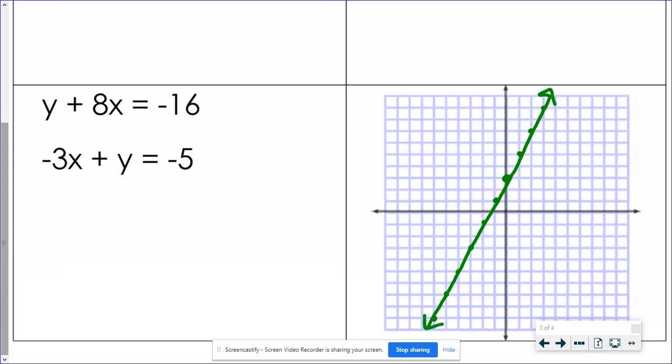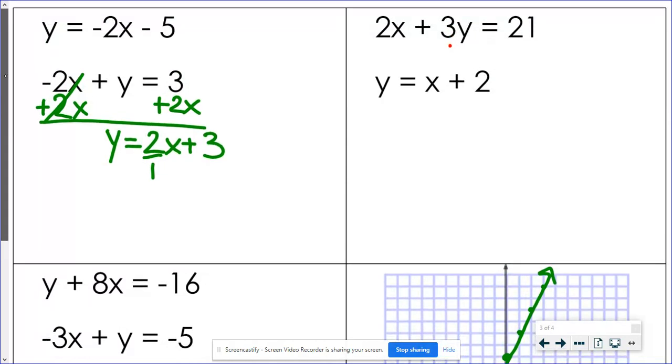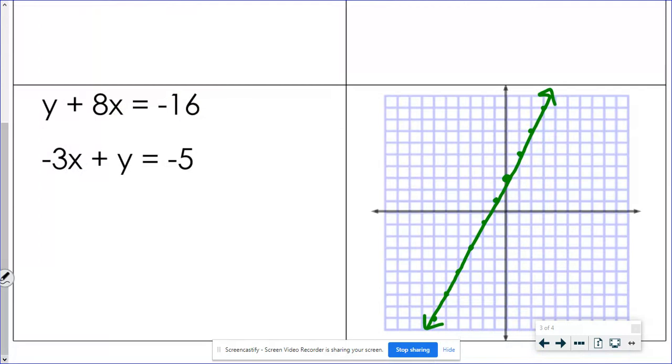The first equation was y equals -2x minus 5. So I'm going to make that a -2 over 1 for my slope. Starts at -5, -2 slope. So it starts at -5. 1, 2, 3, 4, 5 would be right here. A -2 slope, down 2 over 1. Make sure it looks like it's going downhill. It's going away from the other line. So let's reverse. Up 2, left 1. Up 2, left 1. Okay, so now I know where my lines are going to cross.